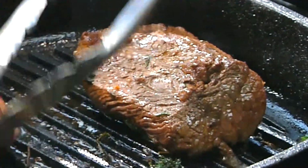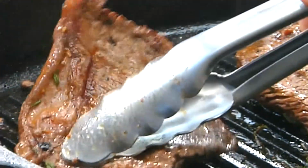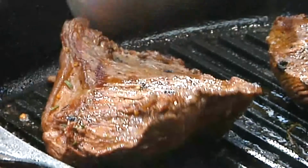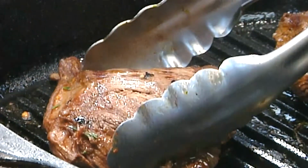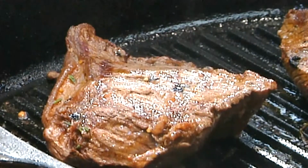So it's been about a minute on that side. We flip it over, and you can see those little grill marks starting to form, and that's the way of timing the meat. It's okay if you have some of the herbs in there and the garlic in there. What a beautiful piece of meat, and a great marinade in a skillet, right on the stovetop.